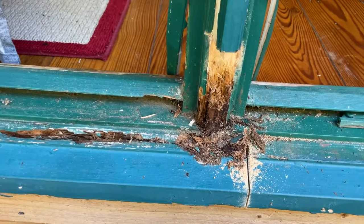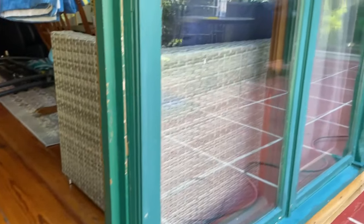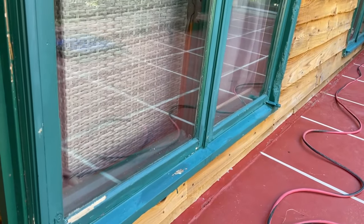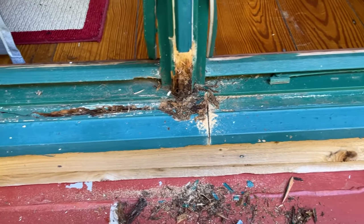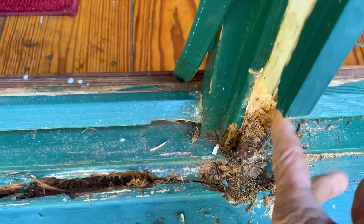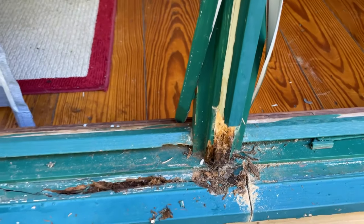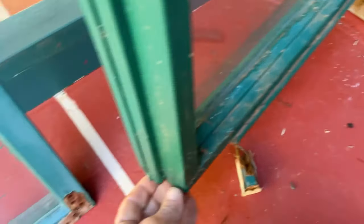Another fun little project here - starting to paint the house. We've got these really nice old Anderson casement windows, they're six feet high and came in packages of four. They quit selling them in the late 1980s, and on the bottom of these I've got rot, rot, rot, rot. This trim piece here is all rotted out too, and of course I can't buy the replacements anymore. The windows themselves are also rotted out on the bottom.